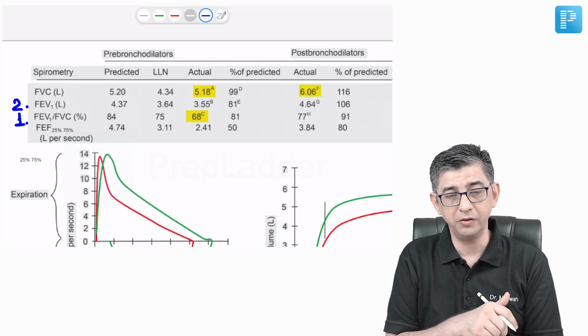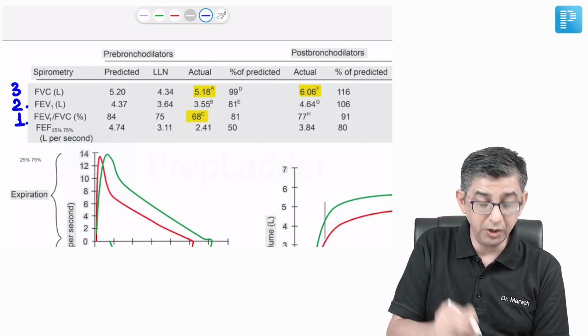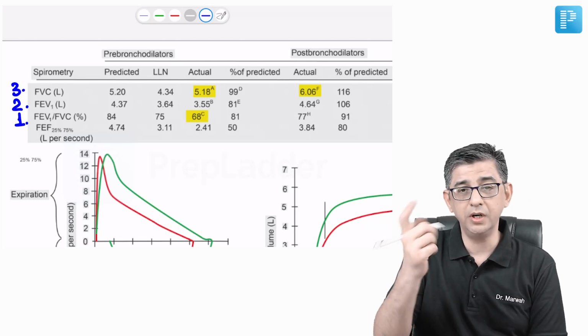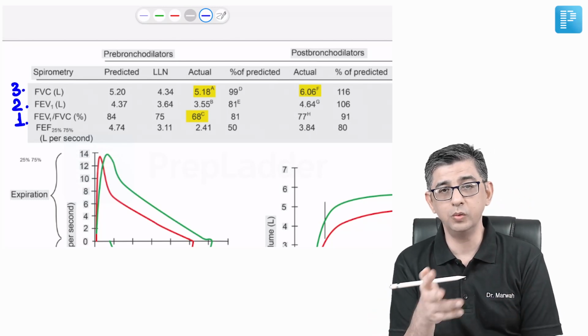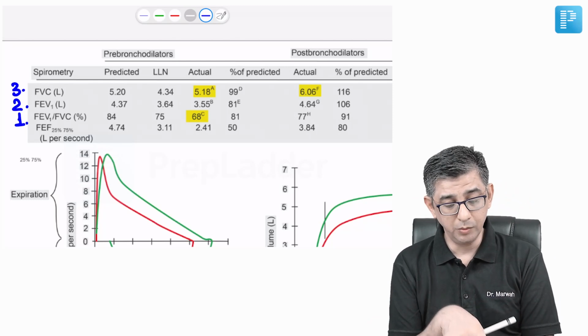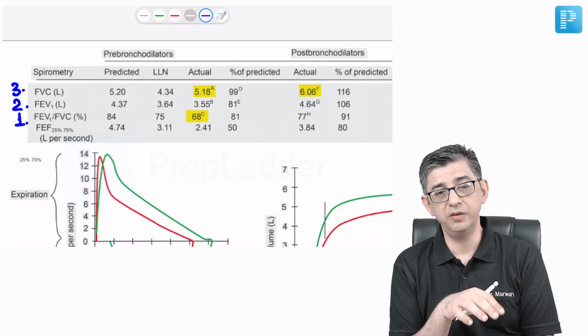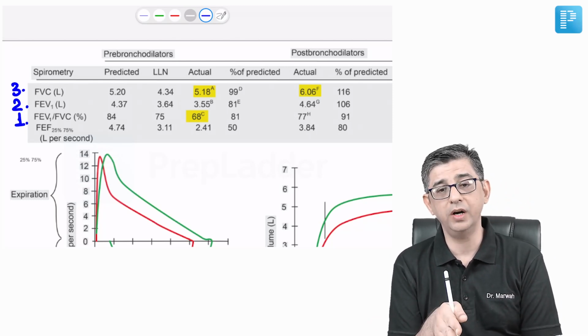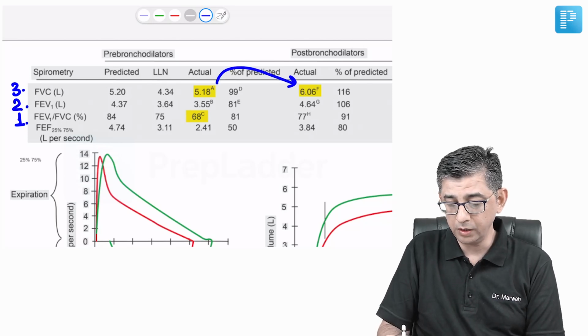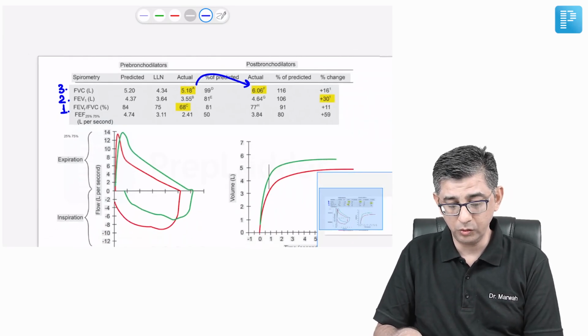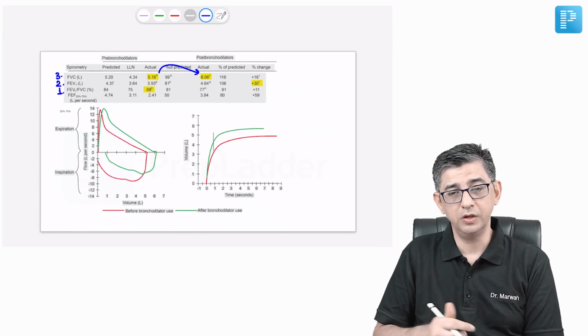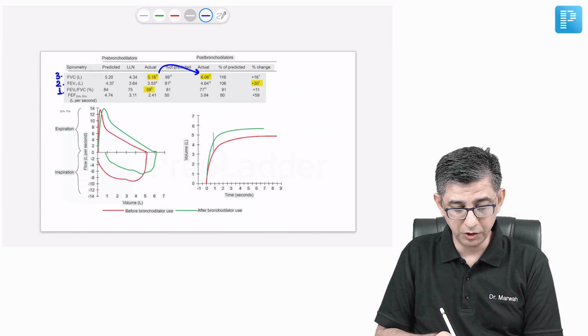And third, look at FVC. They might be given in any order, like in ABG, I tell you always look at pH, PCO2, bicarb, always follow that rule. Similarly here, look at FEV1/FVC ratio, look at FEV1, then look at FVC, and if it's showing an increment, you are bang on correct with respect to obstructive pathology. And obviously the flow volume curve also gives justification to this.